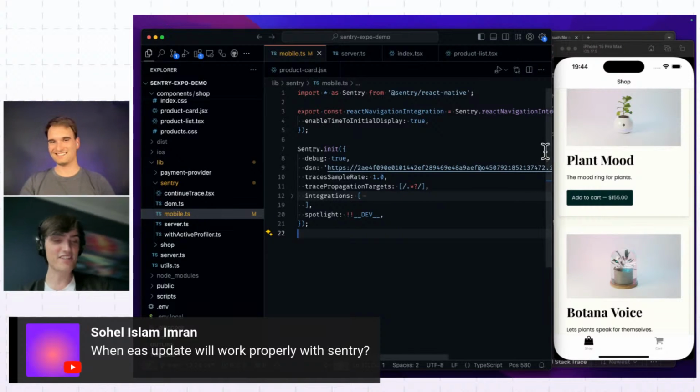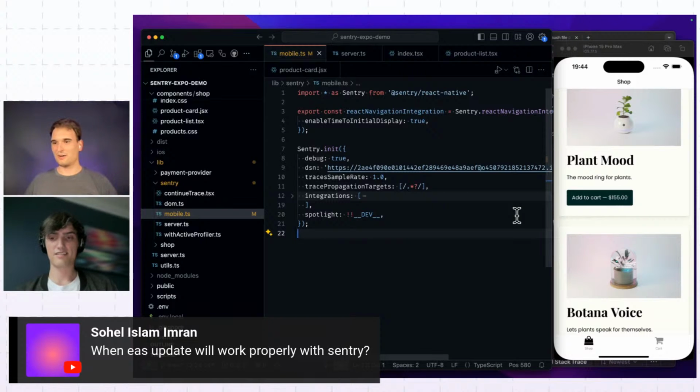Well, Krystof, didn't you give a talk about this at App.js this year? Yes, I did. I showcased a tool that we developed together called Sentry Expo Source Map Upload, which is a wrapper around our existing tooling.